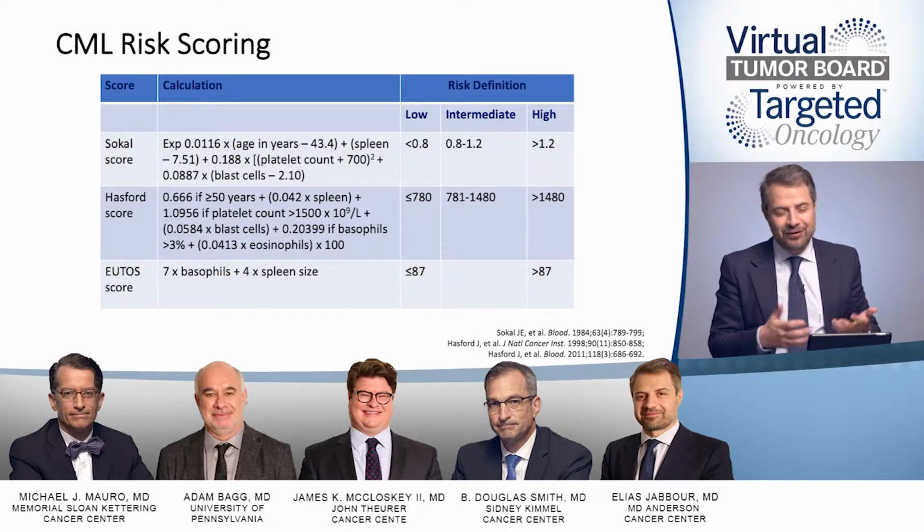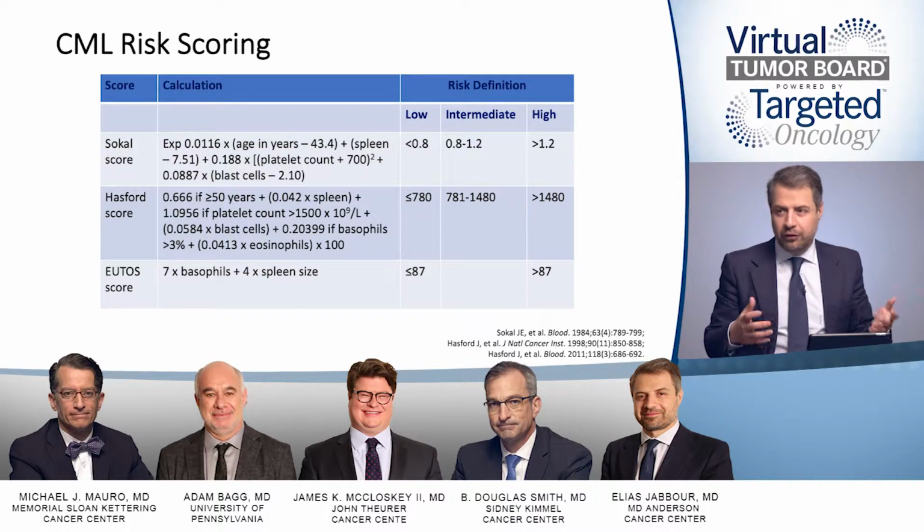The scores, it's hard to get them. You have to Google them. It's not like just IPSS. So you need to go online, do the formula, and get them calculated. Usually, at our institution, we have a database, and somebody will do it for you. But mainly, this patient presenting with a high disease burden, a high white count, a high tumor burden, he's symptomatic. So essentially, these are patients who are high-risk disease and have a big spleen.